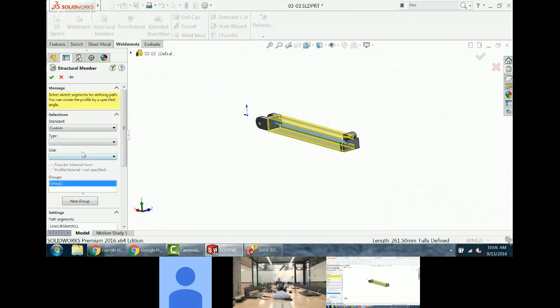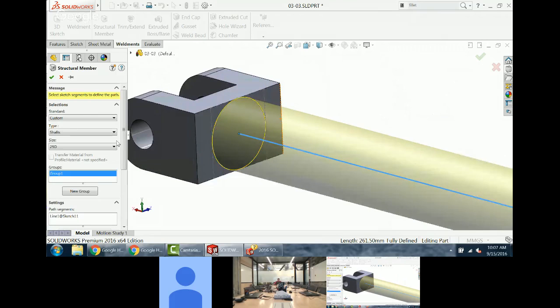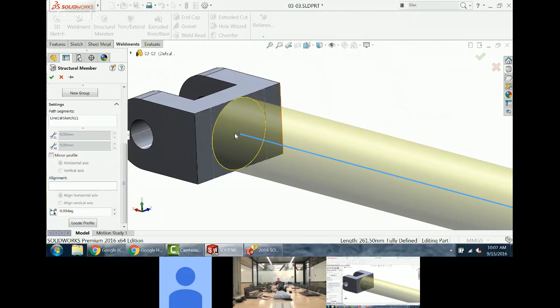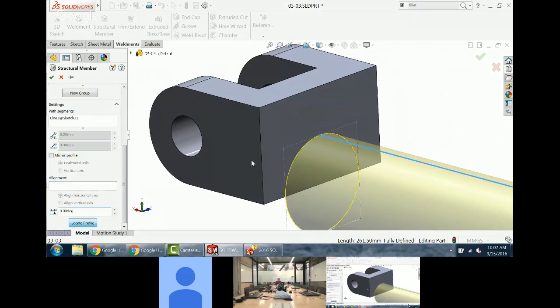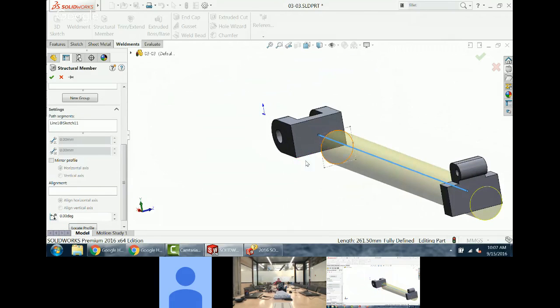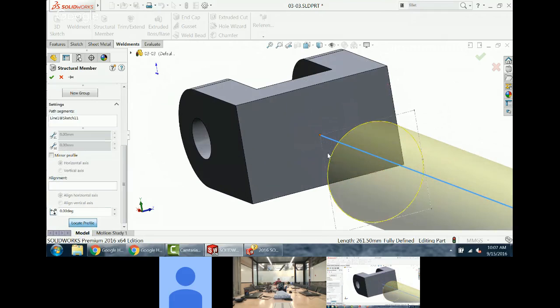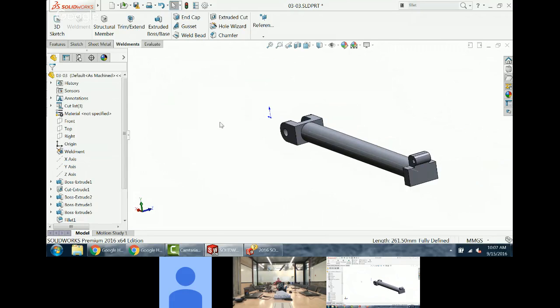I use this custom choice and say, let's do that shaft that I just created. And there's my 1/2-inch shaft. Now, the reason I put these points here is you see that it defaults to whatever was the origin of the sketch. But if I say locate profile down at the bottom of my property manager, I can either use these quadrants that I set up or these corners. And you'll see that's how it draws the sweep down. I did actually want to use this centroid, but just to show you, that's how you can control it. It doesn't always have to just go down the sketch origin.